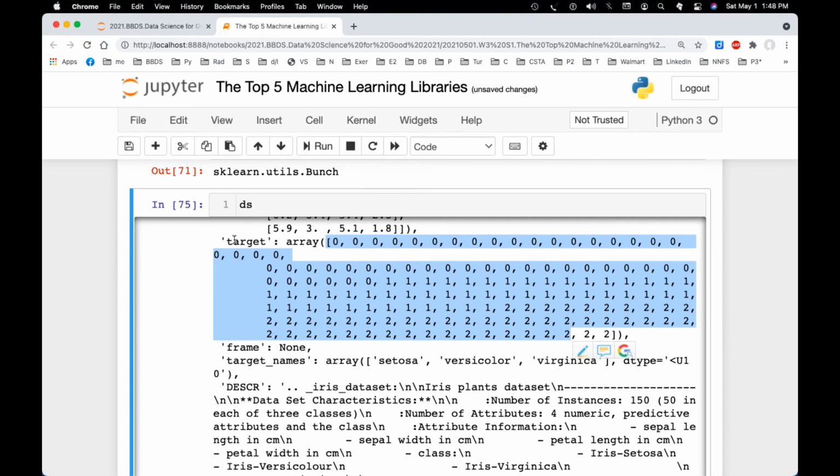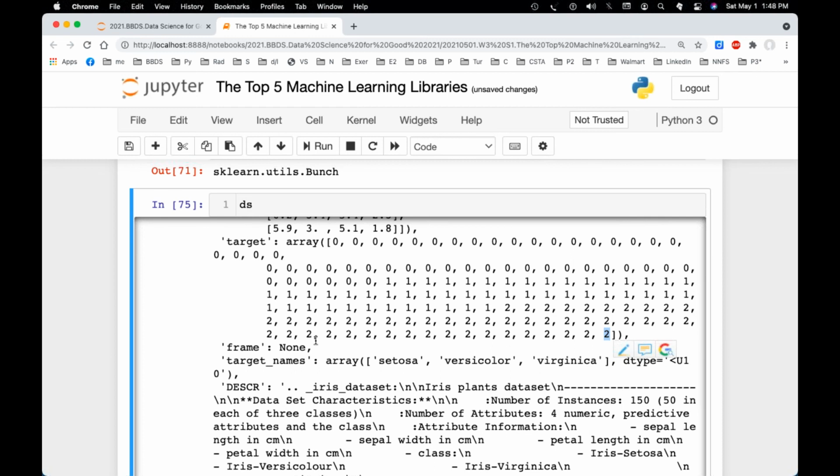Okay, so it has a target. So these measurements, if you ask for those 4 measurements of the flower and you got something like that, it would say it's iris number 2, iris variety species number 2.